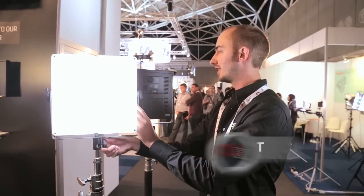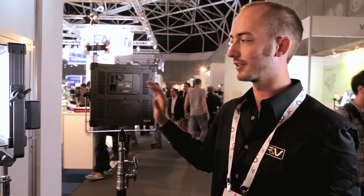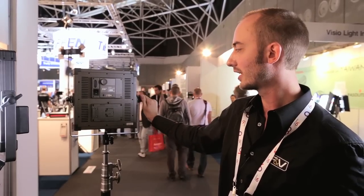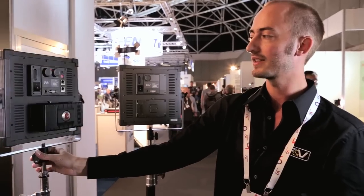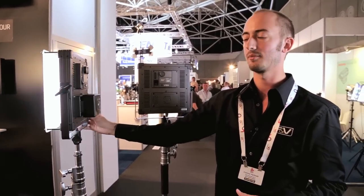The really exciting part about this light — for the daylight version — it's coming in at 399 Euro. We think that is a great deal, one that will allow many people to get this into their hands and use it as part of their kit, because it works as both a portable and a studio light. This is the K4000, and we will also have pricing on the new K4000S coming out soon.